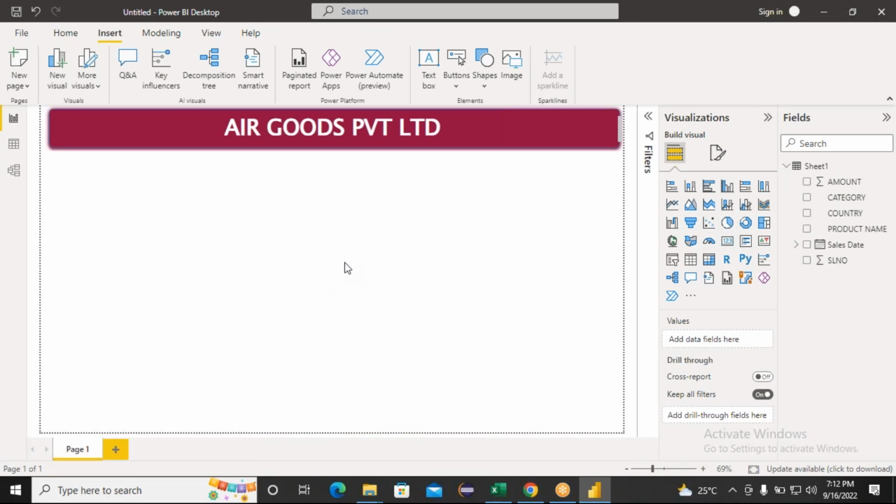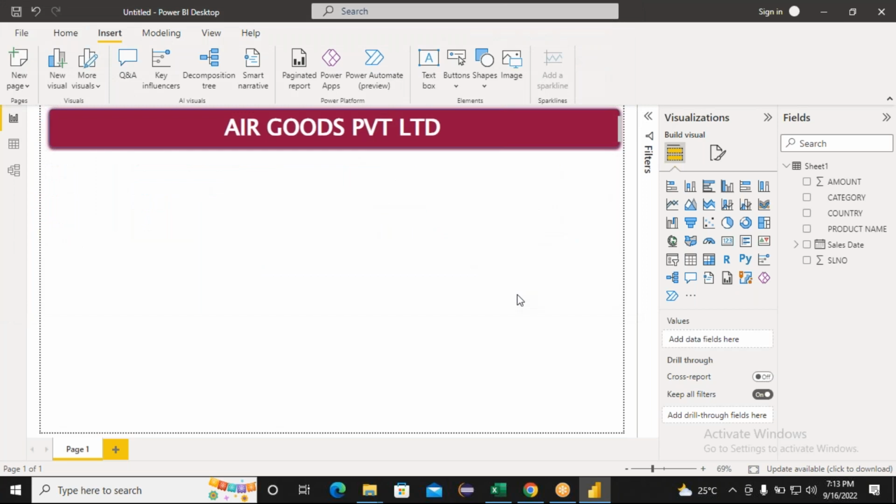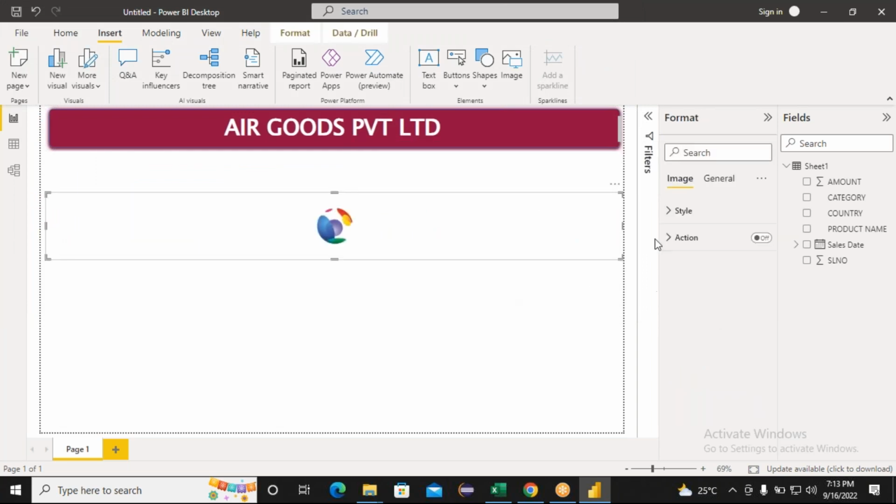If you use JPEG, because of the high resolution, what will happen? It takes some time. Okay, got it, clear, right? That's why any website uses PNG files. And then I'll select this image over here, and go to the company logo, and I'm going to customize that logo over here.